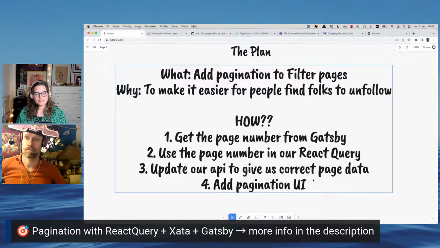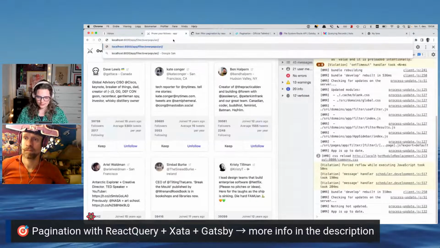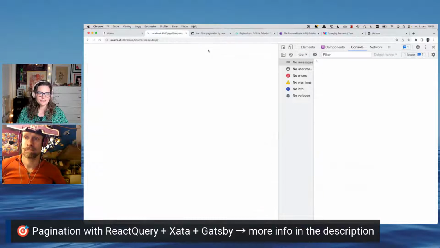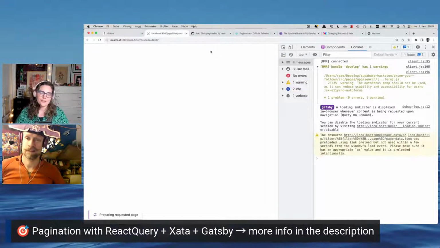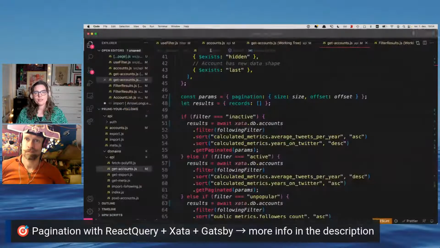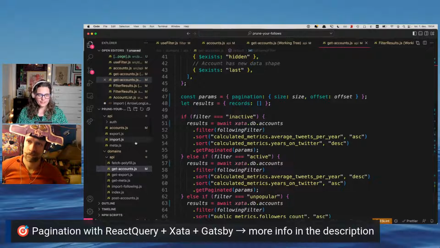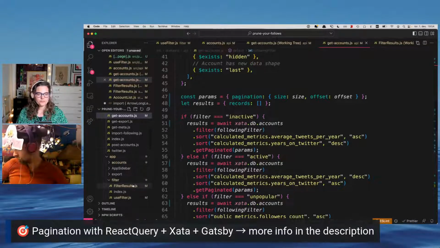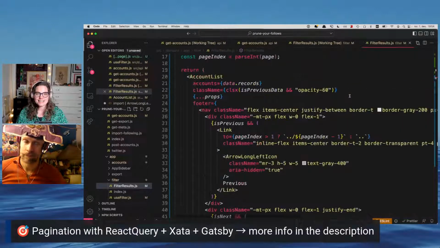And then we had to add some pagination UI because our users aren't going to be up here doing 8, because then also that's a reload. And on the reload, we don't have the React Query cache anymore, and we'll get our placeholder data, and then we'll get the correct data. So we added a little bit of a footer to our filter results that I kind of just copy pasted from the Tailwind component, and then we did some magic.